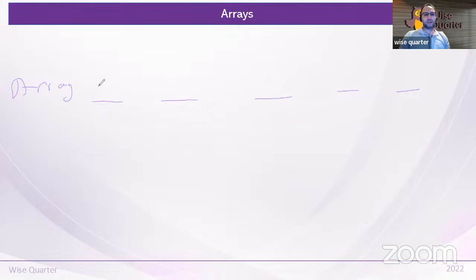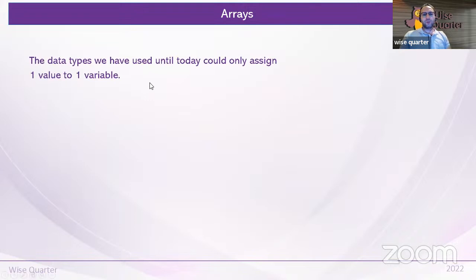For example, let's say you want to save the names Ali, Vedi, Hassan, Michael, John. You can create an array for that kind of purpose. It's of course not only names.